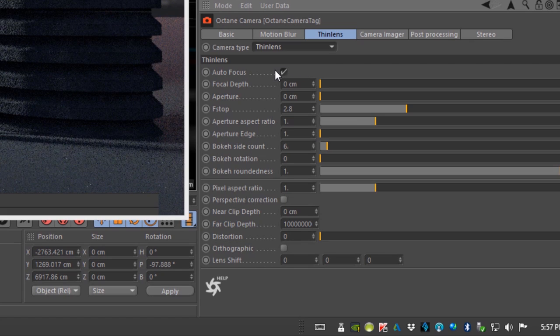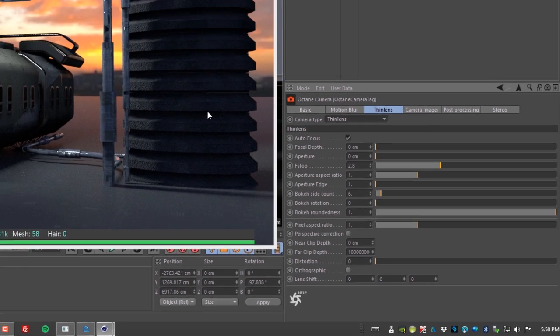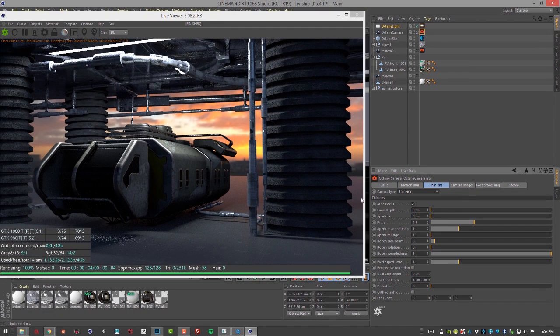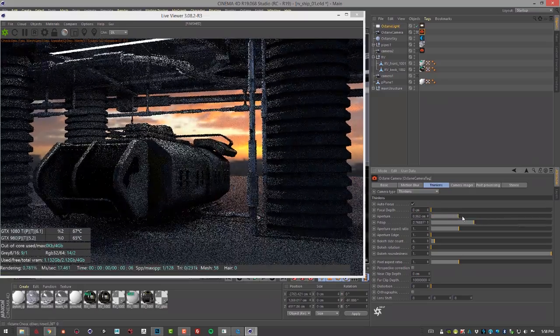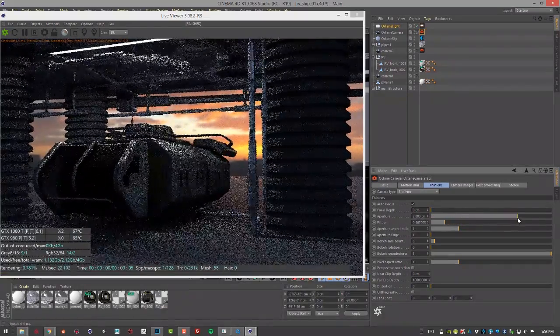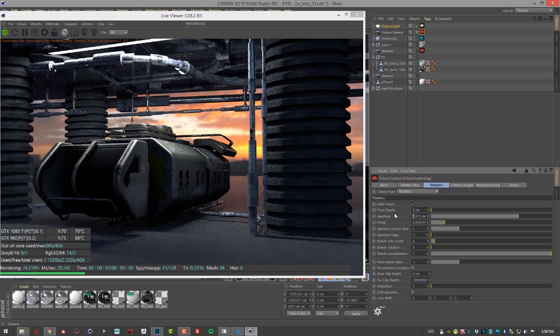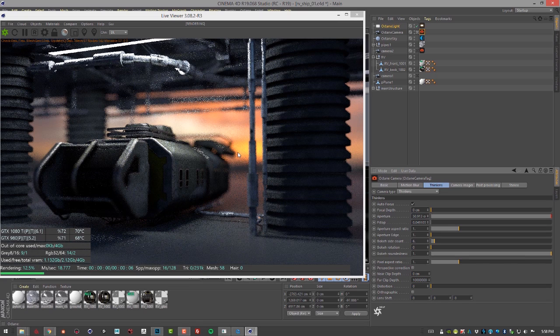Let's go back to thin lens and just talk about these settings down here. Thin lens camera just means, think of it as a movie camera or a DSLR or something like that. It's just rendering our scenes as you normally would think they would. If we go down here to aperture, let's say we want to add some depth of field blurring to the scene, I could start to raise the aperture to add some depth of field. In fact, let's bring it up to something dramatic like 50.